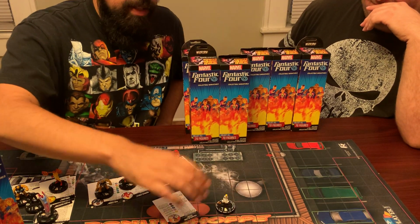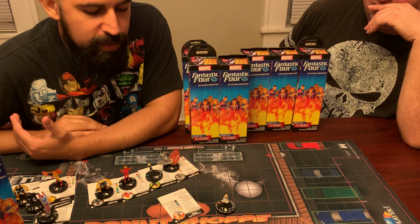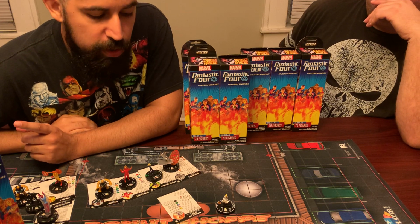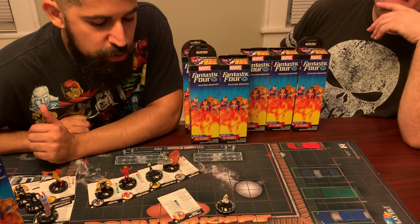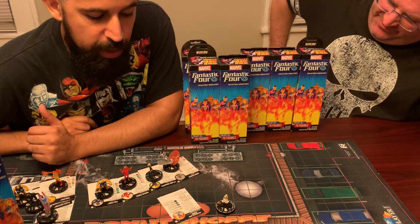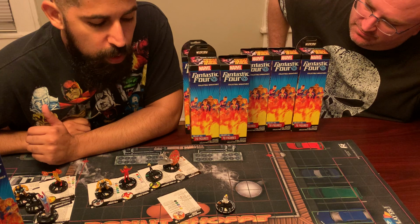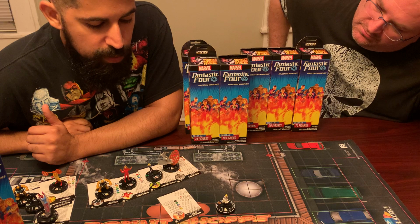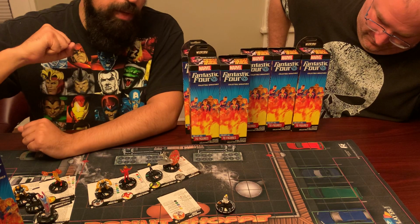But this is him as a kid. Franklin Von Doom has a trait called "My thoughts and desires come to fruition." As a free action, you can choose one of these things. If 5 or fewer of Franklin Von Doom's generated terrain markers are on the map, you can generate a terrain marker in an adjacent square. Or remove all terrain markers except debris from a square within range and line of fire. So he can take away a person's terrain markers.